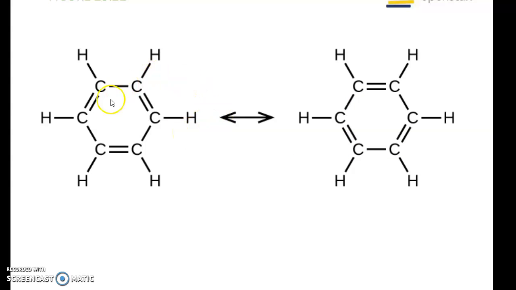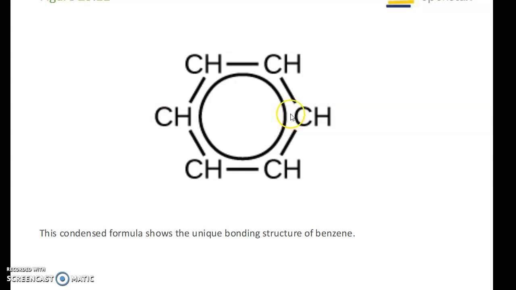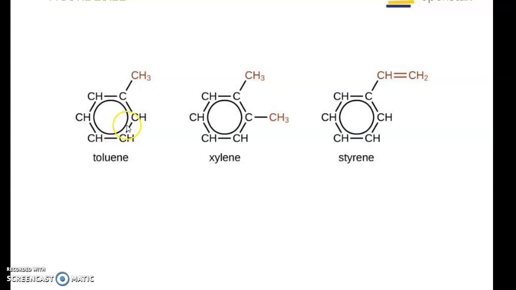We talked before as well, there's other double bonds you can have as well, but it's ring structures, and these resonate back and forth between these two. And this is a condensed version of that, and so you can actually have something like this with substituents off from it. With one methyl group on that benzene ring, it's given the name toluene. If it has 2 methyl groups on there, it's called xylene. And if it's a CH double bond CH2 or an ethylene group up here, it's called styrene.